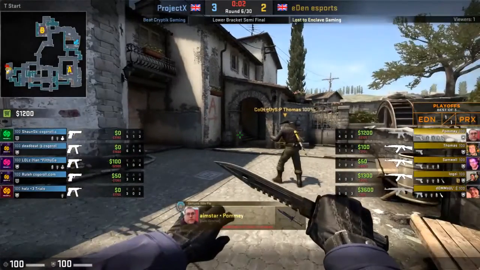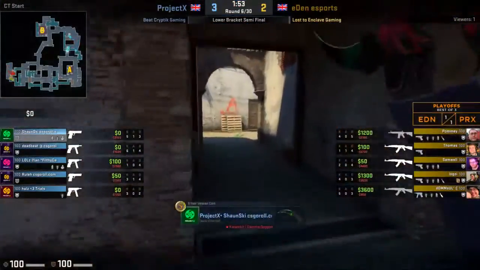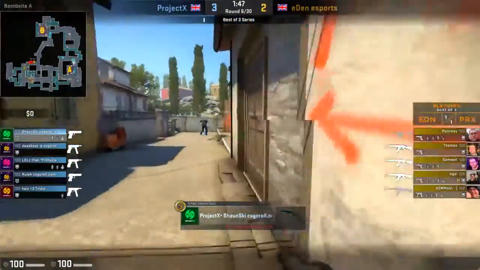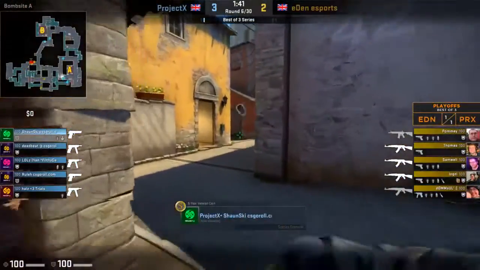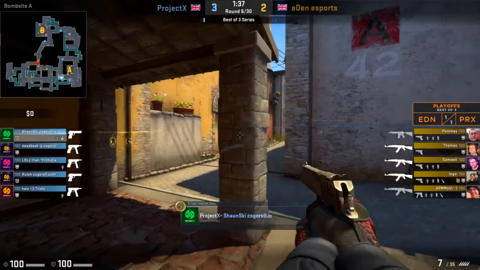Yeah, it was so good, though, from the boys on eDen, left in that situation to just play off each other. Logsy was on very low HP, picks up 1, you'd expect him to get immediately traded, but behind him was Pommy ready for the next player to come in, and they just played so well off each other there. So we talked about the fact that they're not as coordinated as ProjectX, but that was so well played. 2 versus 5 in the end.